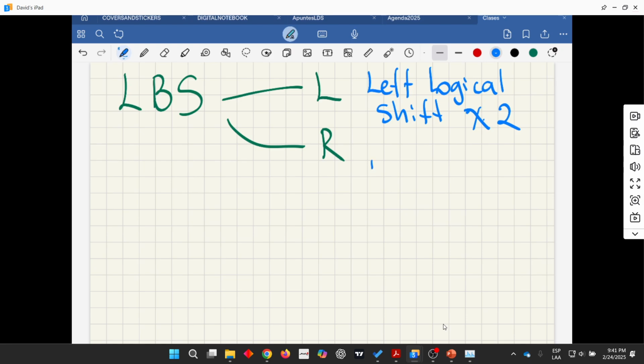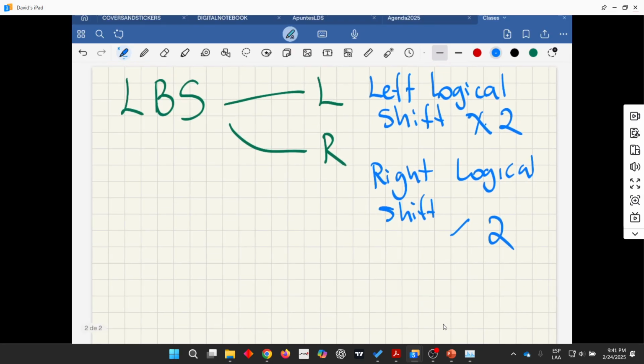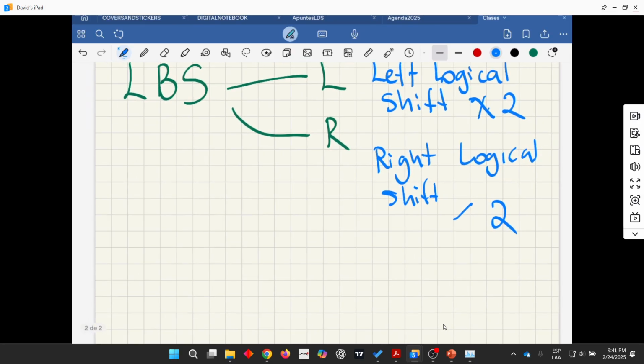And when we are talking about a right logical shift, you are going to take the binary number and divide it by 2. So let me show you this right here.